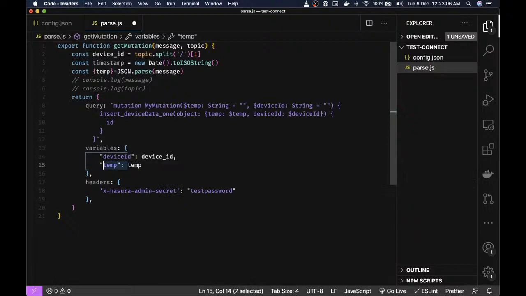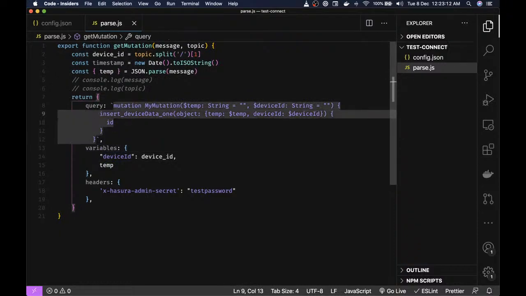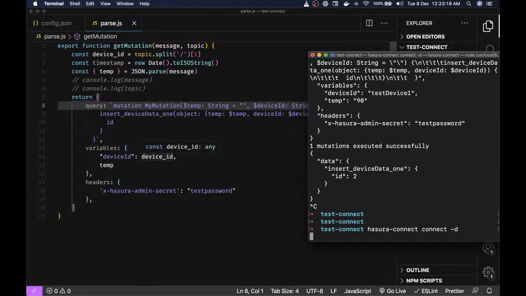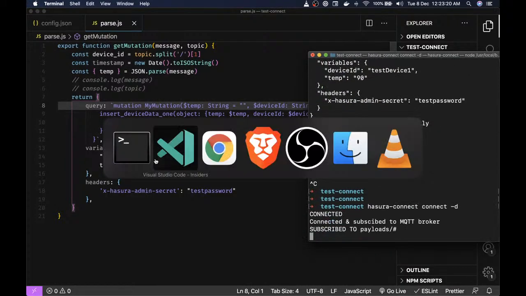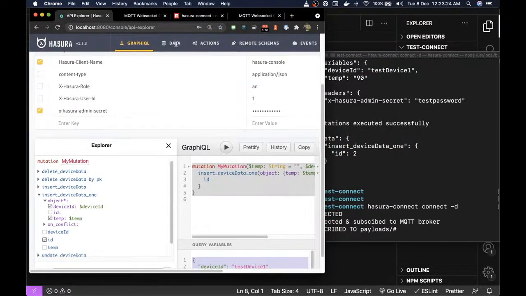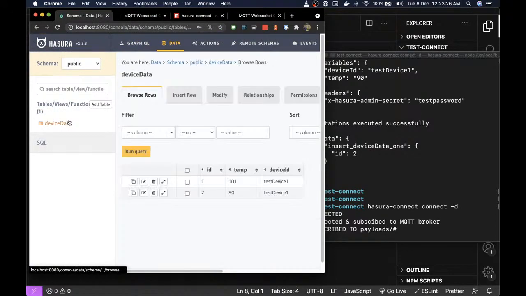We can simply use key and values formatted. I just removed the console logs because I don't need them anymore. We have validated that. Now I can stop it and I can restart this. Cool. Now before that we'll see what is the existing data. I go to data and if I look, I do have two rows in the table, right?